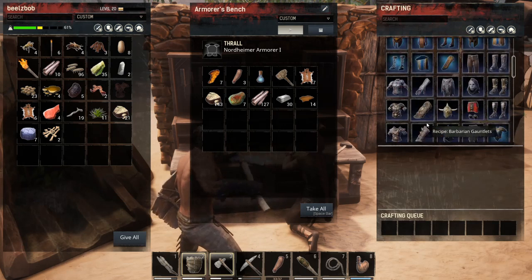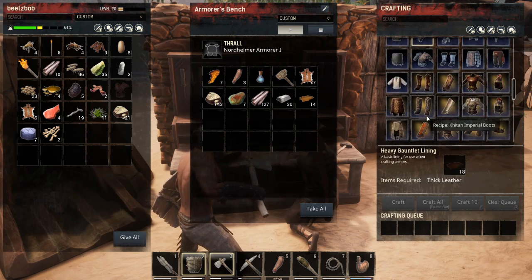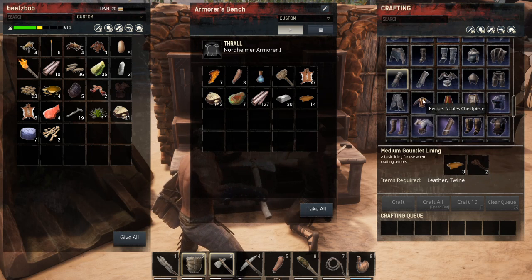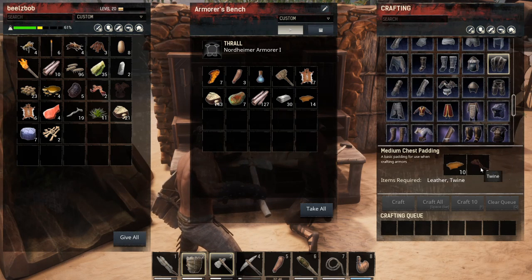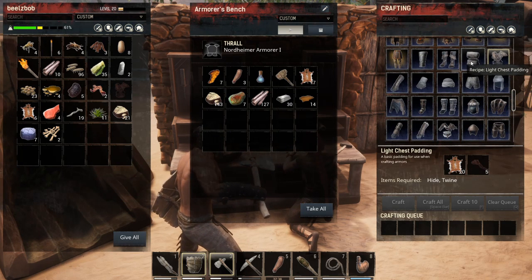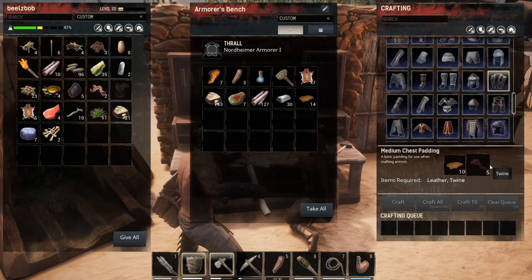We're going to make some armor. So yeah, the heavy stuff we're not going to build because we don't have thick leather yet. Medium stuff we might be able to build. Let's see. Actually, yeah, we could make medium leather. So what do we need for that? We need a medium chest padding, so we just need some twine. We can build one of those. The only thing is if light requires less mats, we might be able to make a little bit of both, so let's not be too hung up on it. Let's go ahead and build.